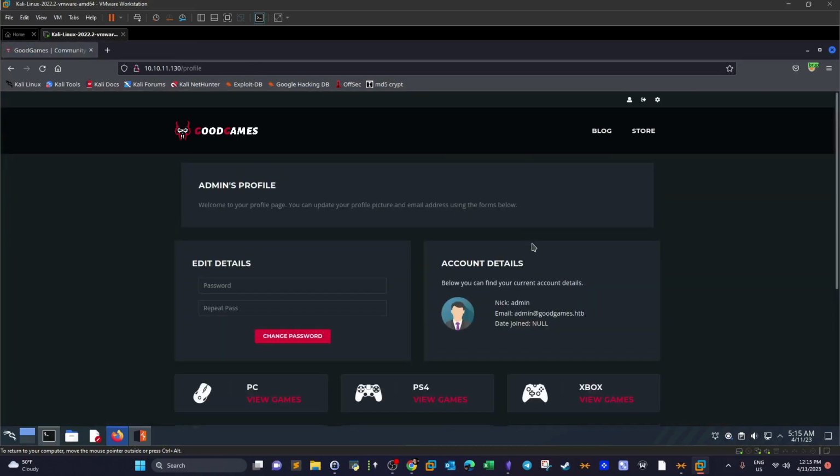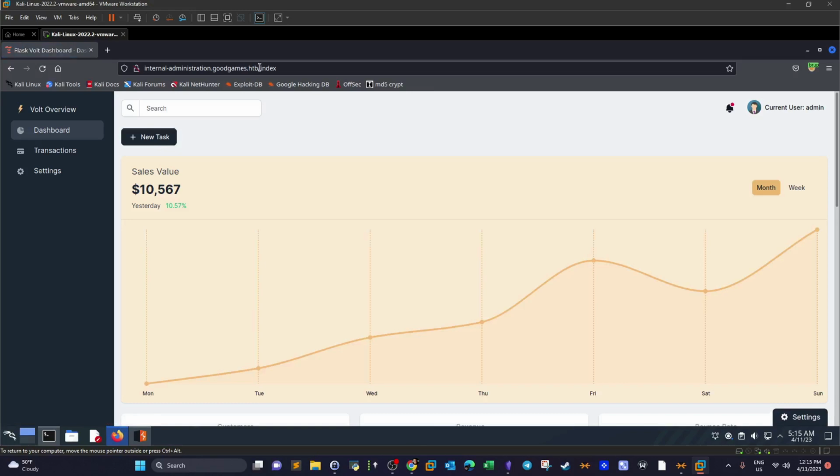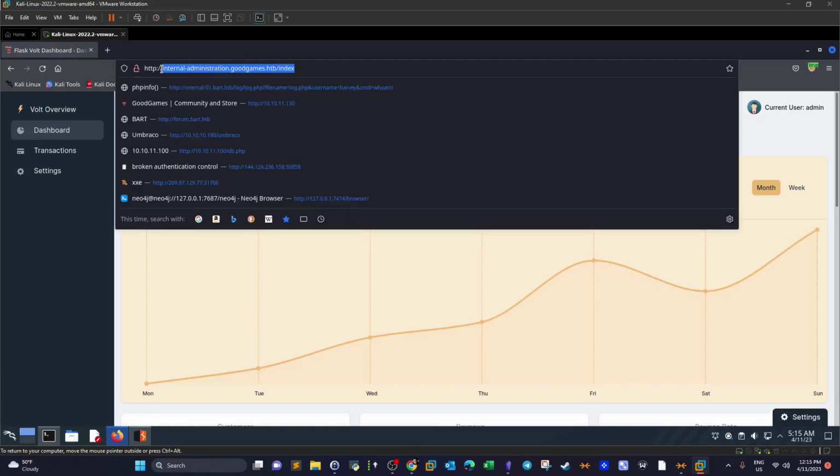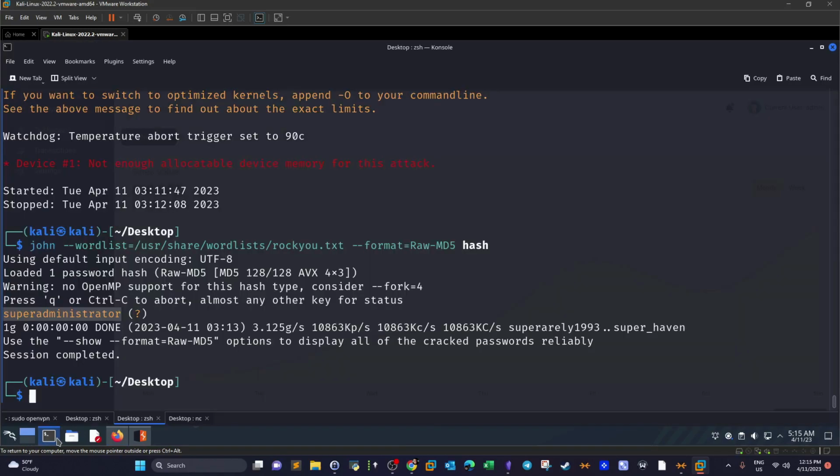So as you can see on the admin profile, there is a button here. This button, we didn't see it when we first logged into the test profile. It means this button has something. So if you click on that, we are presented with this page. Now this page, if it wasn't added to the host file, it's not going to open. So basically, make sure to add this host name to your host file. Okay, as I showed you guys earlier here.